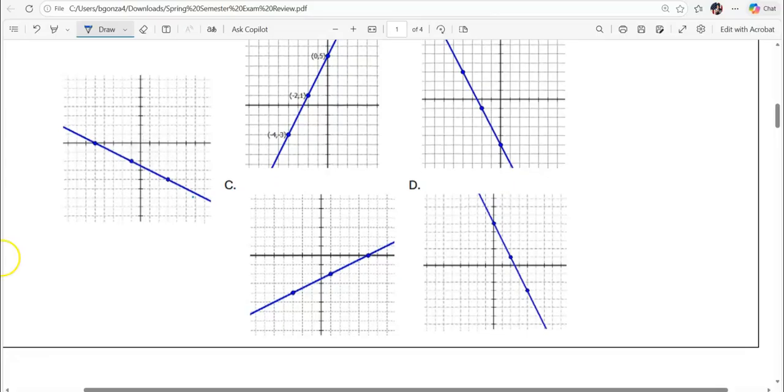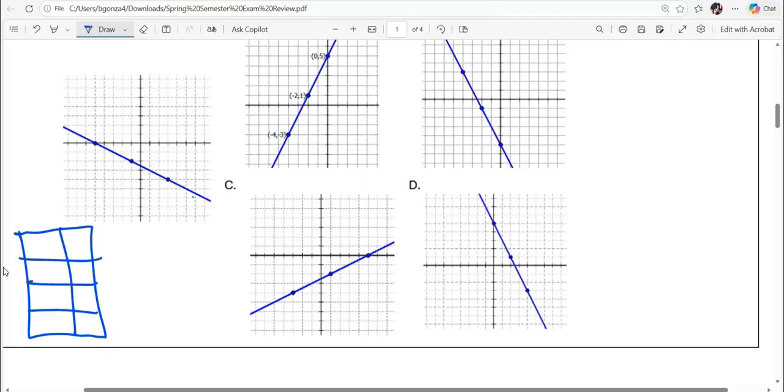Number 5, graph this function, which represents the graph of the inverse. So first of all, let's get the original function. We have 3 points. This point is (negative 5, 0), then (negative 1, negative 2), and (3, negative 4).